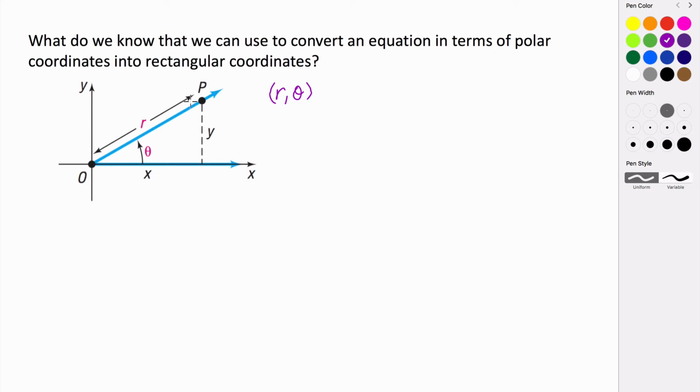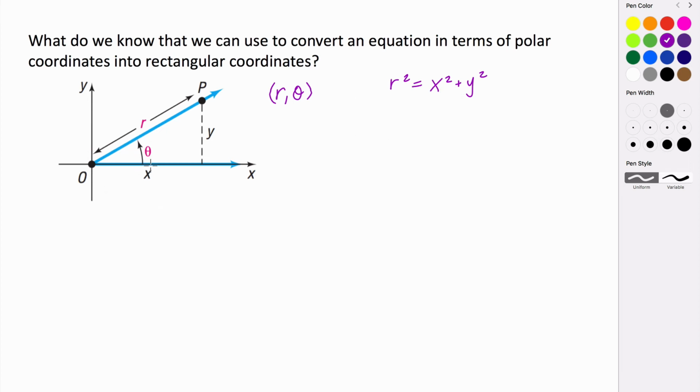So this is a polar graph laid over Cartesian coordinate planes, the rectangular coordinates. So we have this right triangle here, and it's in terms of x and y, and also we have r and theta. So we know that r squared, which is the hypotenuse here, is just x squared plus y squared using the Pythagorean theorem. So that's one thing that we can use. So r squared equals x squared plus y squared. So if we're ever looking for something that's just in terms of r or in terms of r squared, we can always convert it into being x squared plus y squared.